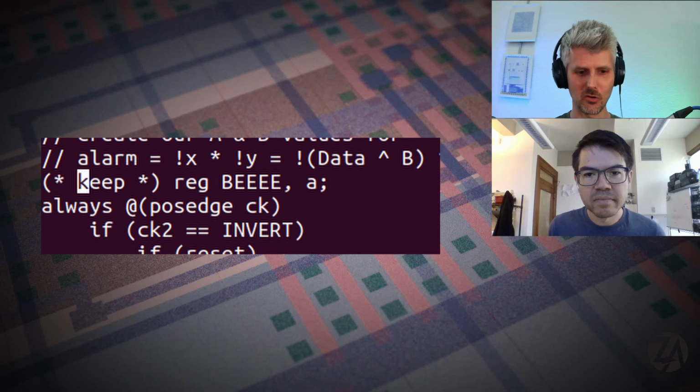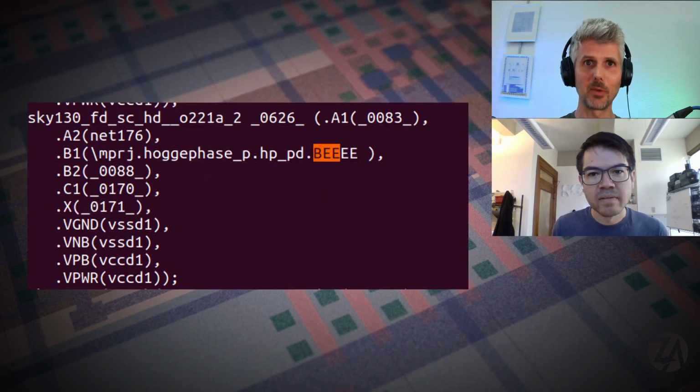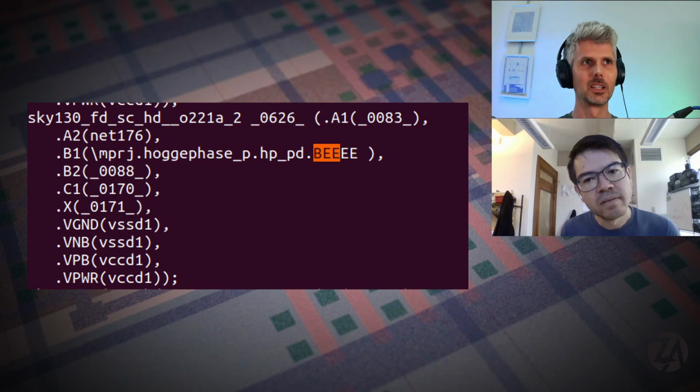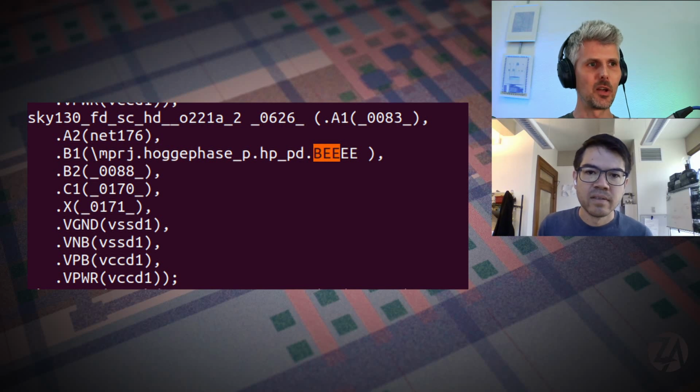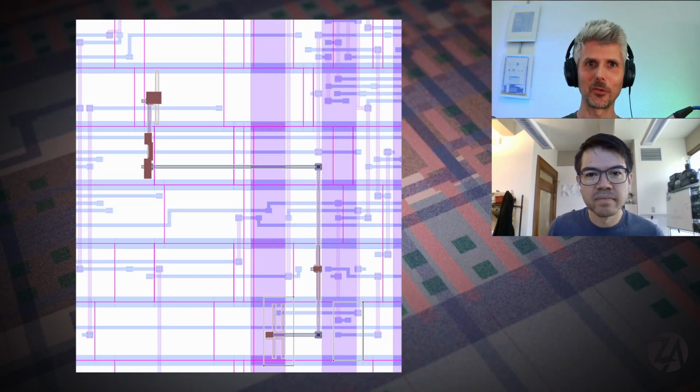But it sounds like you managed to make some progress in figuring out how to trace that. So yeah, one of the problems here is that after the Verilog goes through OpenLane and we get the synthesized digital netlist that includes all the standard cells, all the wires lose their names, and then it's very difficult to work out where things were. But we got some help from the Yosys crew, and there's a keep command that you can add to wires or registers. And that actually ended up keeping the names in the netlist. Oh, nice. That allowed me to search for the number of the standard cell connected to each end. And then I was able to find them in KLayout, but I still wasn't totally sure that I had actually highlighted the correct net.